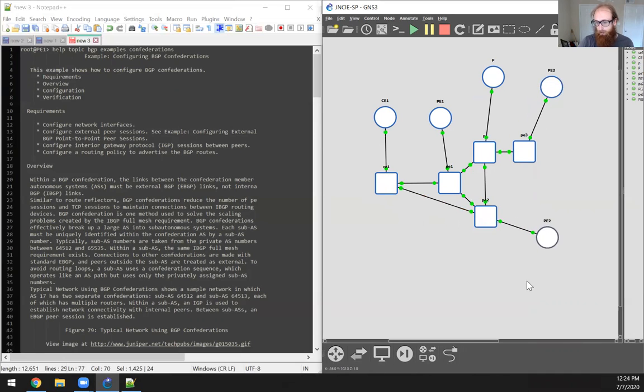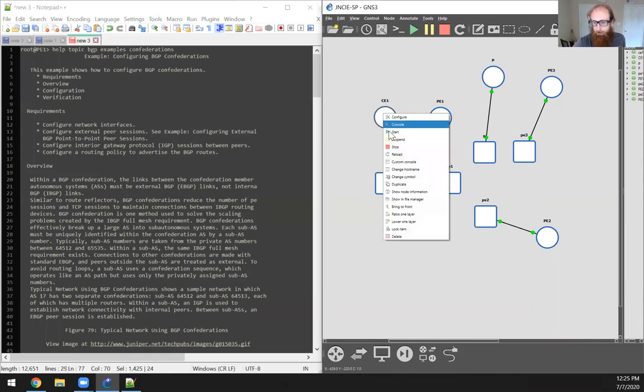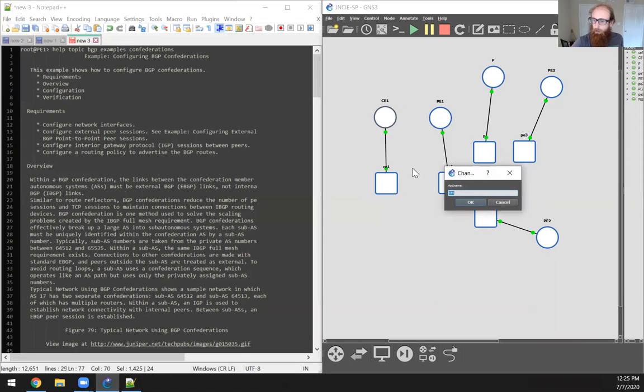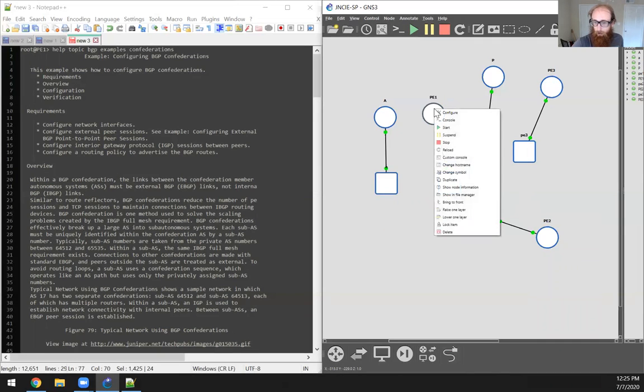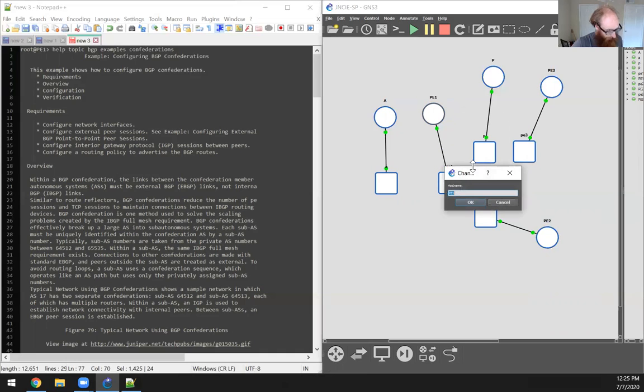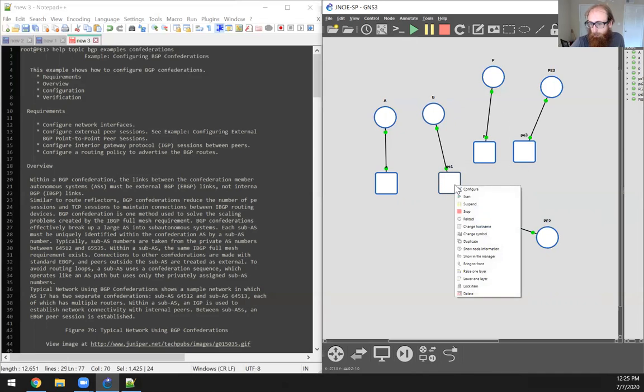Okay, and I can get rid of all of these links as well. Not the ones connecting the control plane to the forwarding plane, of course, just the ones connecting forwarding planes to each other. Okay, so now we're going to rename these. Now, it's not going to be exactly following what's there. We're just going to use that as a guide and just configure this. I'm just going to configure this myself because that's the way it's going to be during the test. Not everything's going to be laid out. So I'm going to be doing a similar thing.